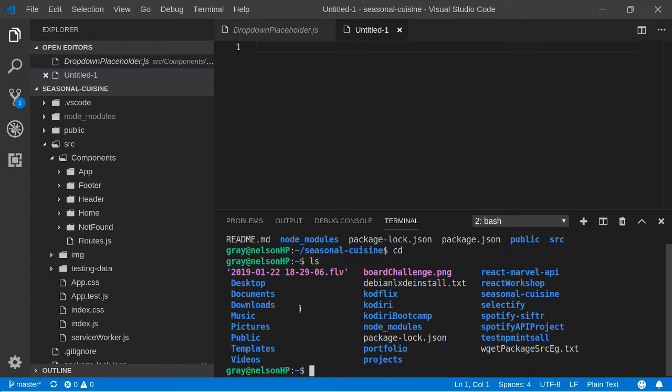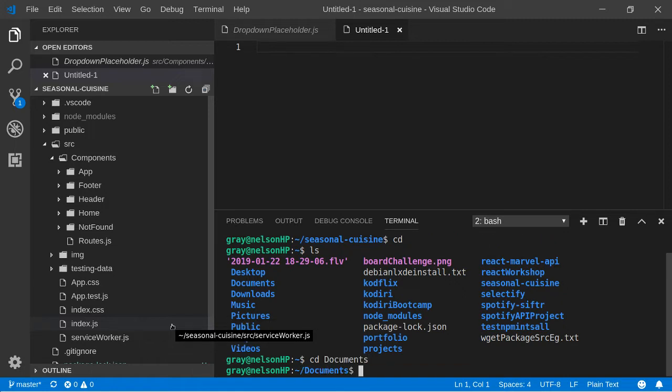They might be in their home folder, so maybe they want to put it in their documents. What we could do is change our directory into our documents, so just cd and then type your documents. And this is the place where we're going to clone that GitHub project that we've just copied the link for.